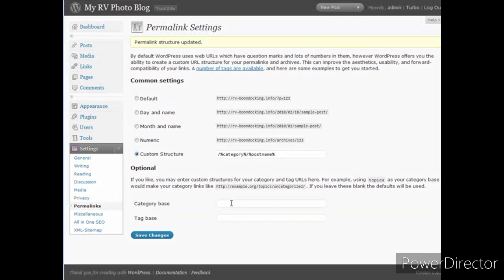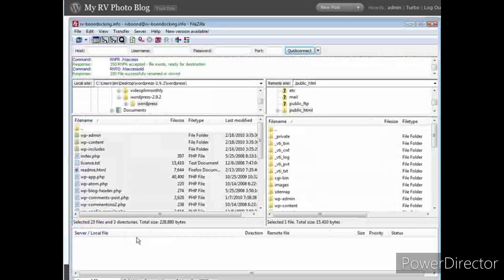Okay, when we come back in here, everything's set up. Now, if we didn't do that step, we would see some code in a box in here that we would have to put in manually into our .htaccess file. So let's go back here now and set the permission back the way it was, to 750.